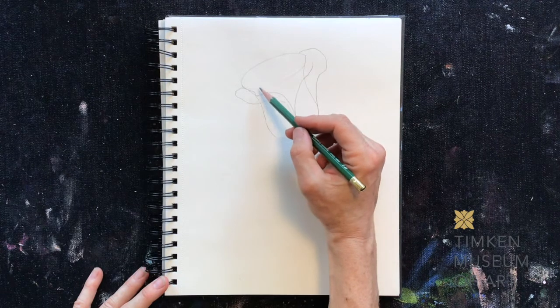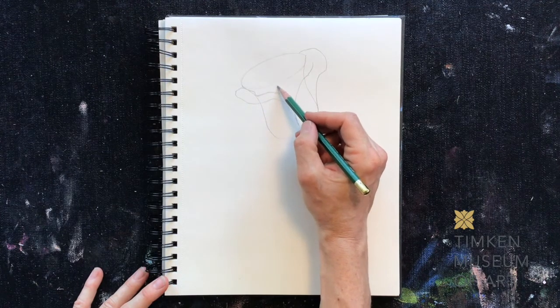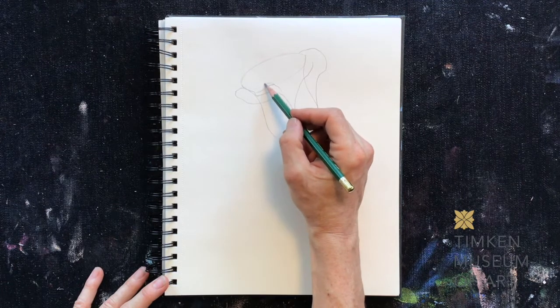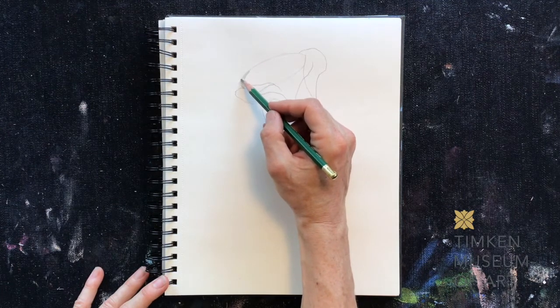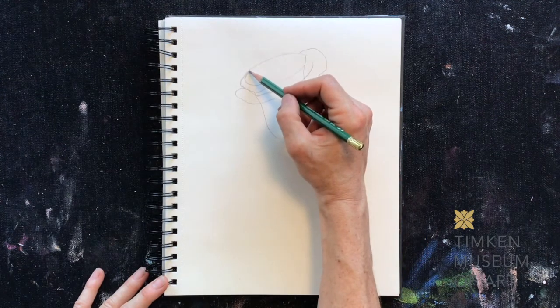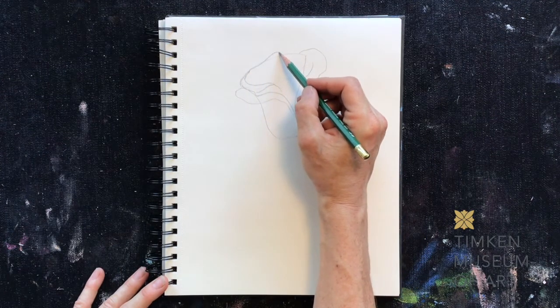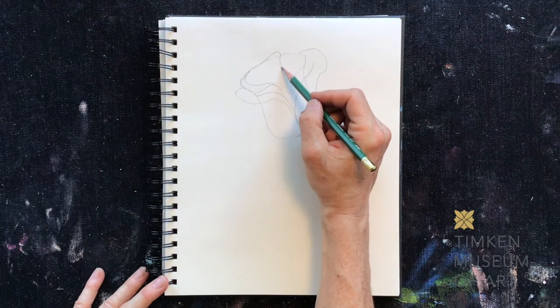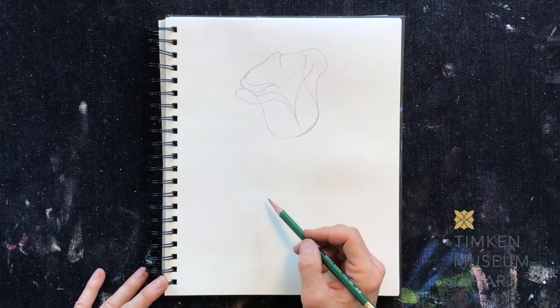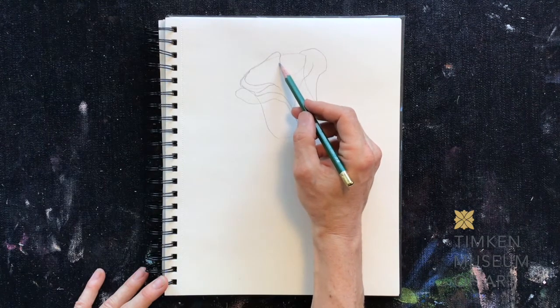All right, moving on. We're going for the center of the flower. It's going to be a series of curved U shapes. The first one starts at the top of the oval to the left, and you're going to thicken the rim of the oval, and then you're going to move across the oval along the line and then come up above the edge of the oval and back down just a little bit.